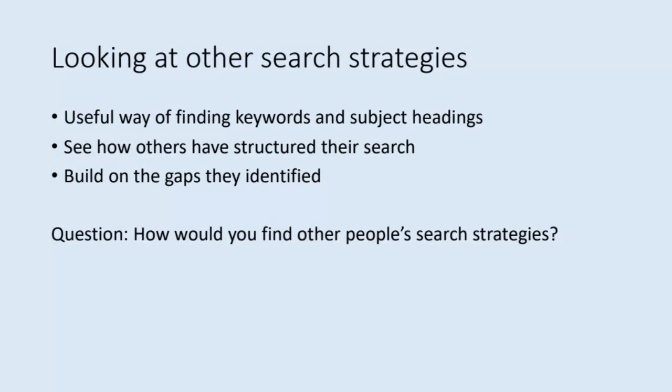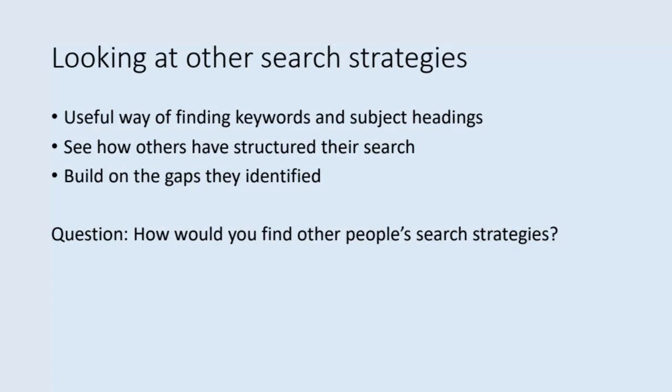So it looks like a handful of you have already taken this approach before, or have noticed when you've been reading systematic reviews that they often, well, almost always for a systematic review, and often for other types of literature review, will include a search strategy in an appendix. At the end of the journal article, there will be a link to an appendix, or it may be included in something called supplementary information.